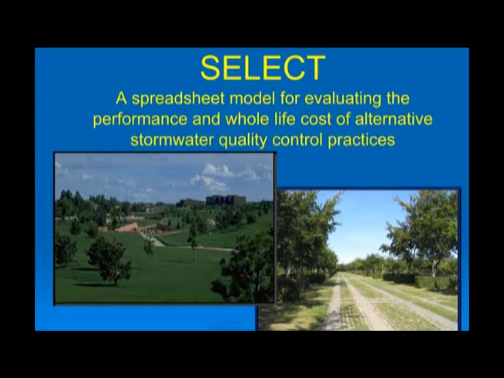A recent product of the WERF Stormwater Challenge is a simple planning level tool called SELECT that enables a stormwater manager to examine the effectiveness of alternative scenarios for controlling stormwater pollution and the whole life cost associated with each scenario. The tool enables a manager to make informed decisions on which practices to permit with some confidence that they will meet the imposed TMDL limits and are affordable.